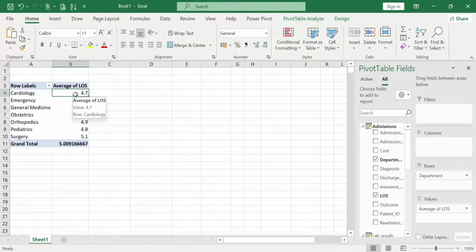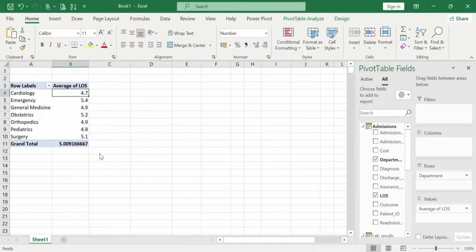So if we had one to be 14 days and one to be 3 days, then we could have said that when it comes to the length of stay being 14, we could have suggested an improvement in that department, because it could have been the one having the highest length of stay. So the one with the highest length of stay means that there should be some improvement inside the department. But when the length of stay is 5, 4, 3, something like that, then it means that the department is doing fairly good.